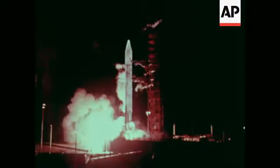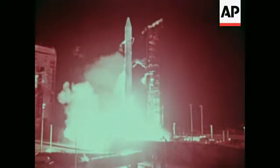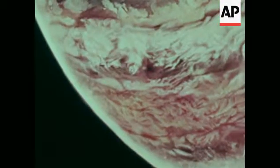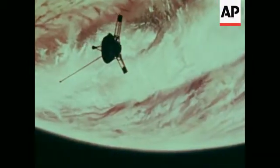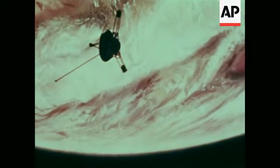21 months ago, a relatively small spacecraft was launched toward the planet Jupiter. Called Pioneer, it is one of two such craft with similar missions. At the time of rendezvous with the giant banded planet, Pioneer 10 will have traveled 620 million miles through space. What do we know now, and what will we try to learn as Pioneer swings by Jupiter?